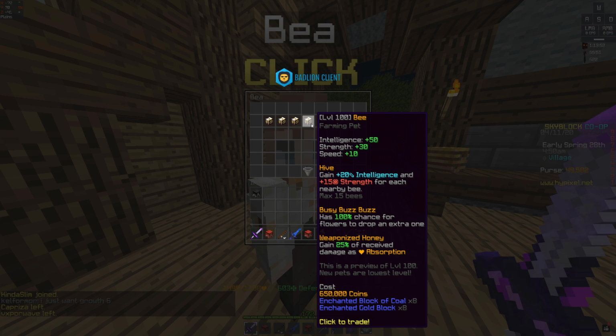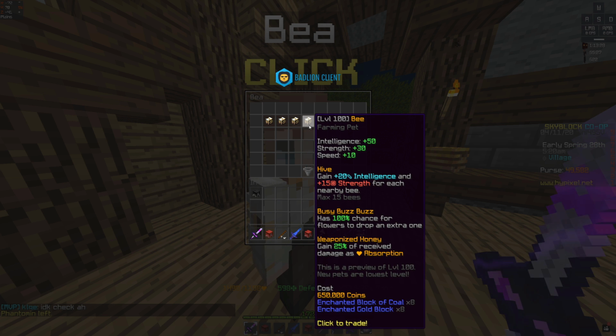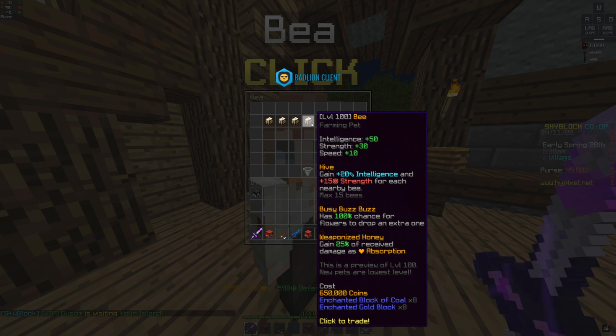This pet is definitely a jack of all trades type of pet because you are getting the intelligence, you're getting the tankiness, and then you're also getting speed, you're getting strength. It's so much stuff that you're getting from this pet. So while it may not be the best in one thing, it is really good in pretty much everything. And the thing about the bee pet is it's one of the only pets that you can guaranteed get. It's just going to cost you 650,000 coins and then 8 enchanted blocks of coal and 8 enchanted gold blocks. So the bee pet is very reasonable for any player to get, but leveling it is a pain in the ass.